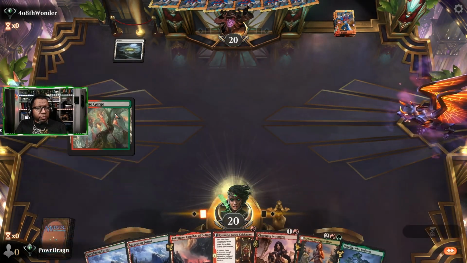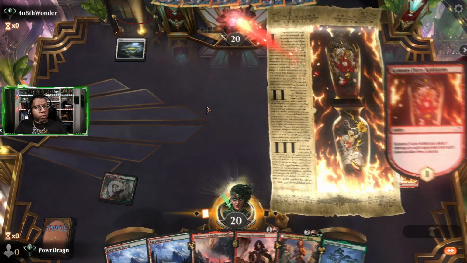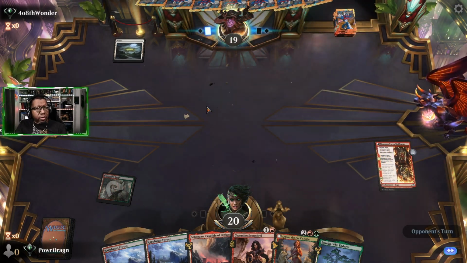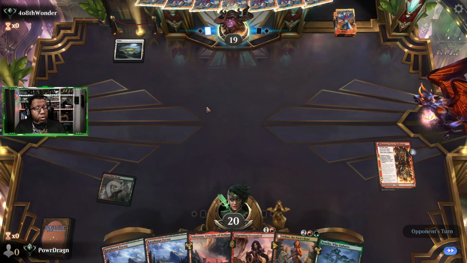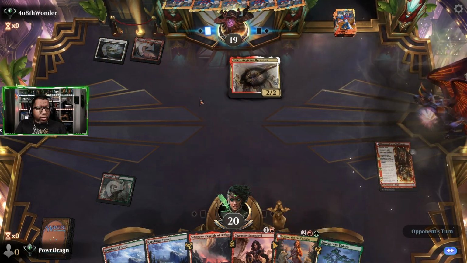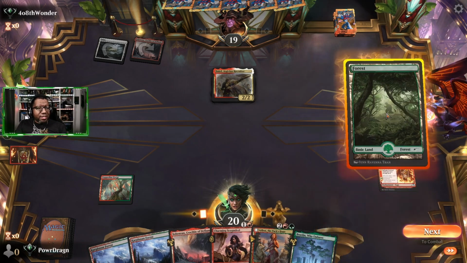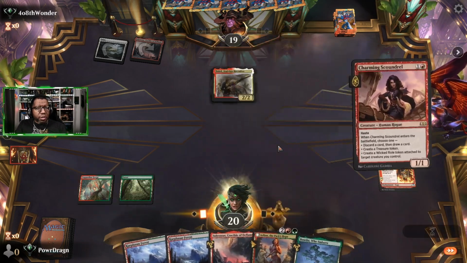Opponent's username's a little confusing. It's a 4-letter O 8th wonder. I don't know if that's supposed to be a 48th wonder or the 408th or 4-toe 8th wonder. I don't know what they're trying to say. A lot of things they could be saying. I'm pretty sure I'm wrong on all of them.